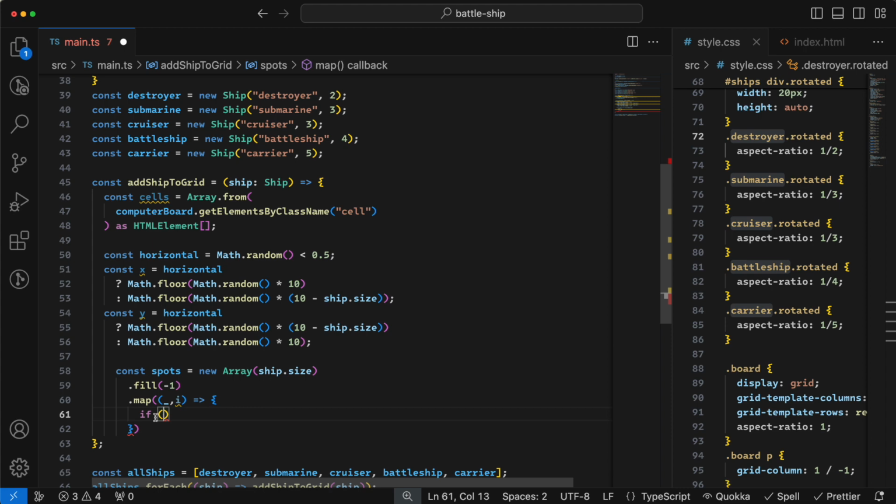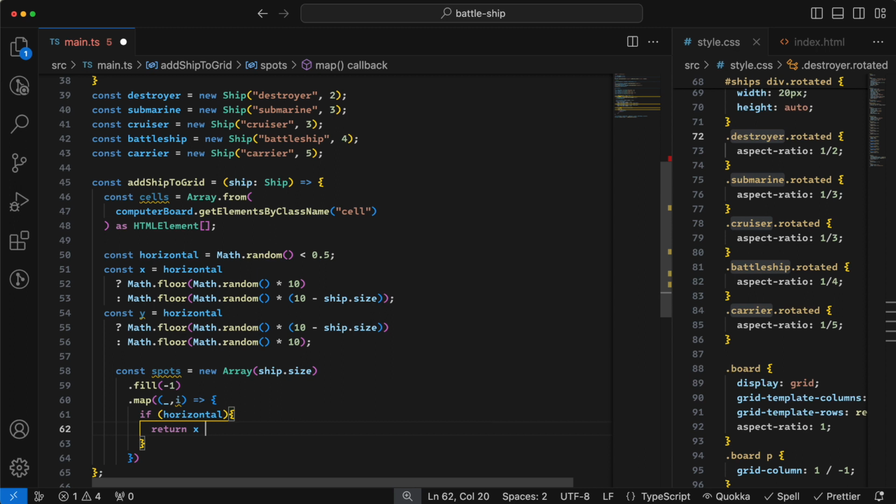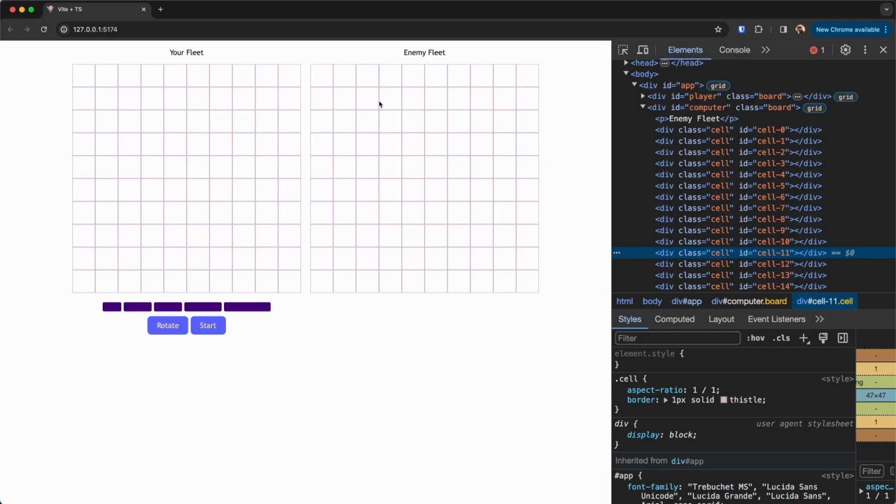So if horizontal, we just return the x value that we have times 10 plus the y value plus the I. So for example, if I go here, this has some x and this has some y. So x times 10 plus the y will show me this one, and each time I would go one ahead. So I is 0 here, I is 1, I is 2, and so forth.